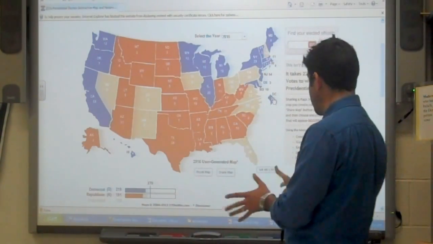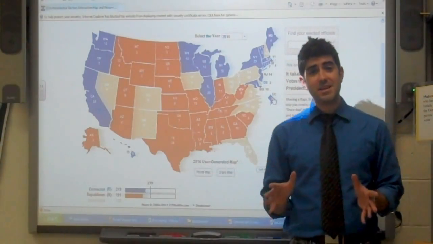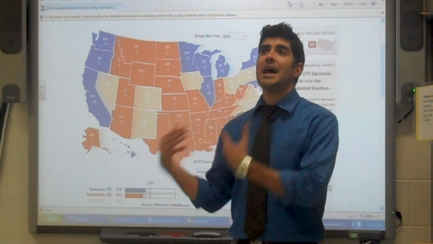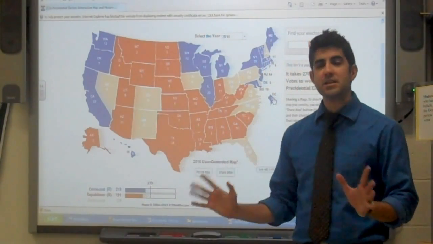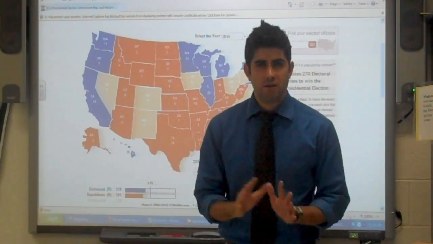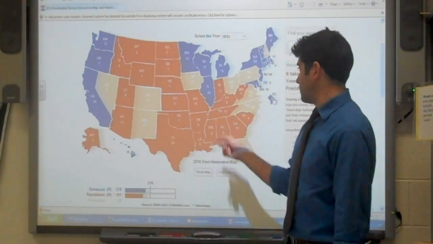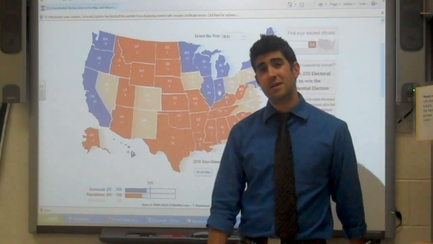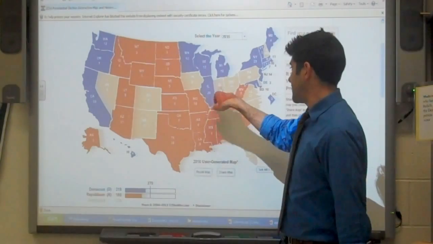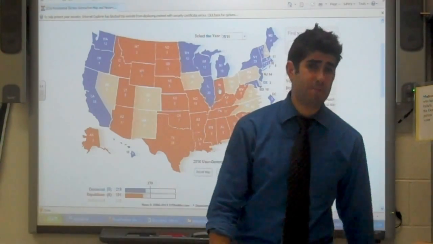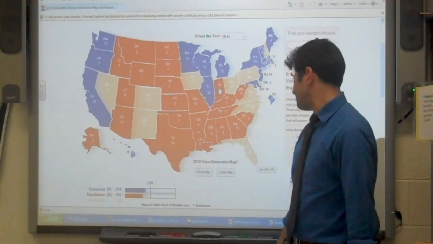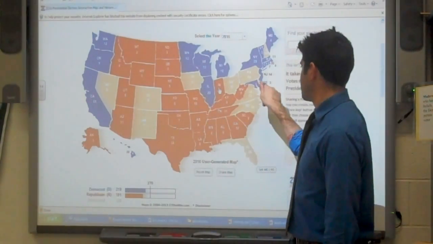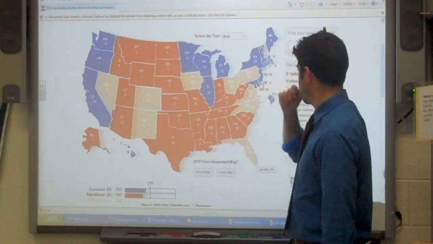And that again leads to states that are what we call swing states. So is this an accurate, or is this automatically going to be how 2016 starts out? No, things change. For example, in 2008, Indiana went Democrat for the first time since 1964. That's usually an anomaly. That doesn't happen very often. Okay? So here we go. The states that are probably, Delaware is a blue state. Sorry, I forgot a little Delaware.